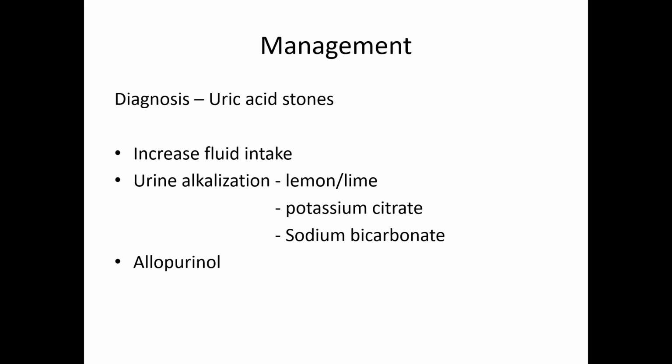He was unhappy with sodium bicarbonate because he had some abdominal discomfort. So we switched to potassium citrate. Luckily, the patient managed to maintain urine pH between 6.5 and 7 with potassium citrate. As this patient had slightly elevated uric acid, allopurinol was started, but allopurinol is not the first line drug for uric acid stone. Usually we try to manage with high fluid intake and alkalization of the urine.